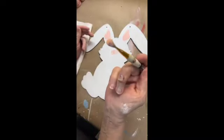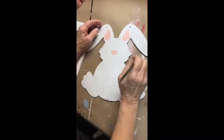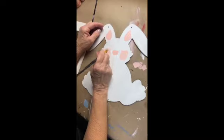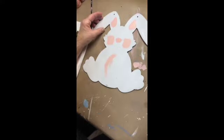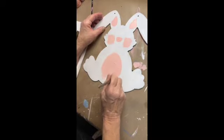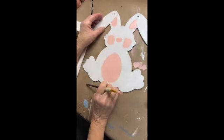And then I'm going to take the scruffy brush, which is a brush that doesn't have a lot on it. Let's see. I'm going to take some of it off. So pat some of that off there because I don't want it too much of a globby paint. And you can put that in with your fingertip. Just like that. And then this is going to be easy because you're not going to have any arms. Your arms are going to be covered up with all the little things that you've got going on here. That'll be covered up too.